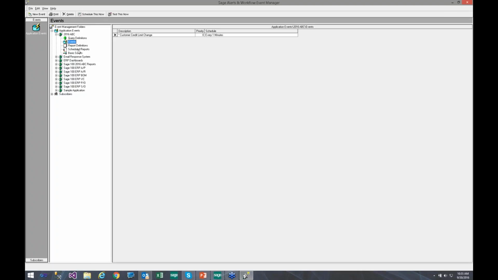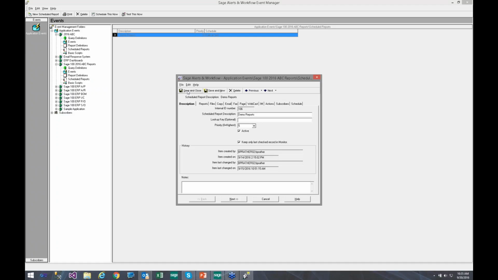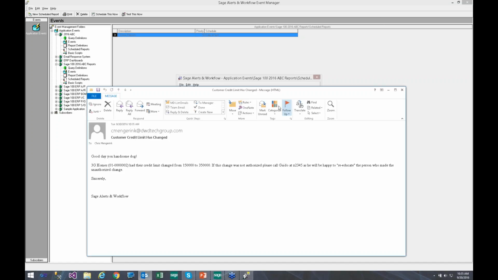While we wait for that email to kick off, let's touch on scheduled reports while we wait for the email to come. So within your connection, you can actually schedule reports. So I can pick a report. Oh, hang on. I believe it just entered my email box. Let's see if it shows up in the upper right here in a moment. And there it is. Let me go ahead and open it.